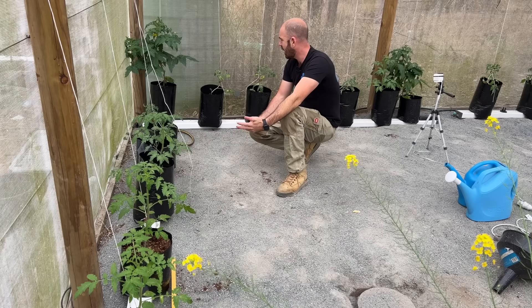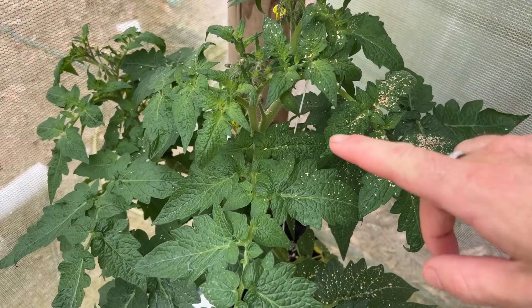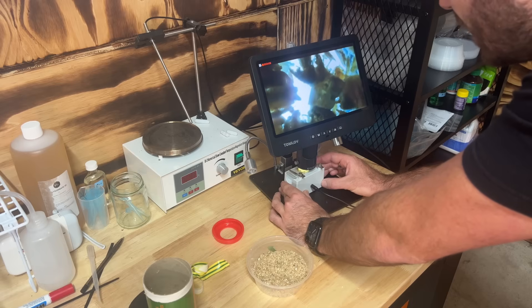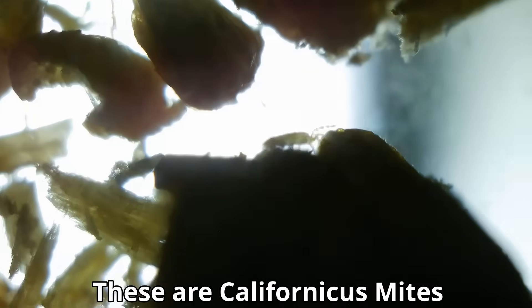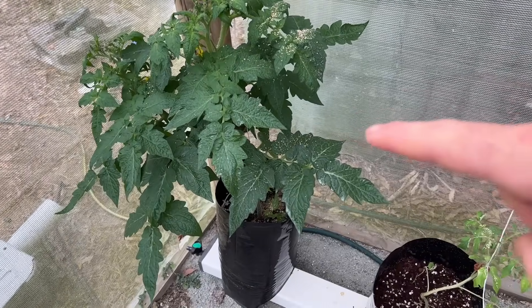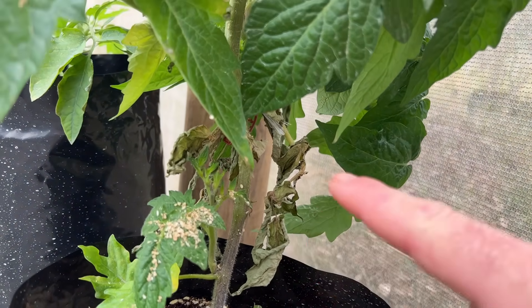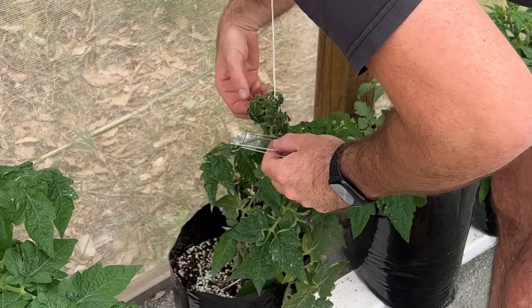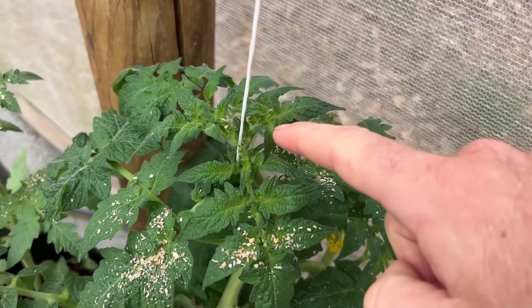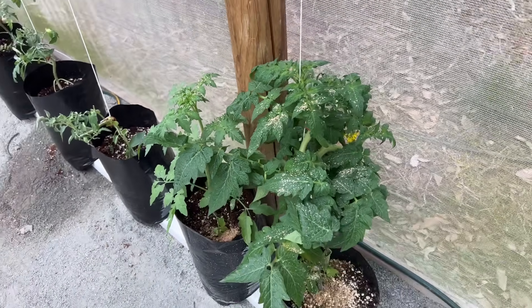I only recently added the californicus mites. As you can see, this dusting here is actually the media that the californicus came within. Hopefully those mites are right now mopping up the infestations in the media and on the plants that weren't too damaged — like this tomato, which is quite a bit larger than my other plants. This is the kind of damage we're dealing with. There aren't any live mites left on these dead leaves, and I'll be removing them very soon, but this damage was happening right at the crown of the plant, causing the plants to be malformed and unproductive.